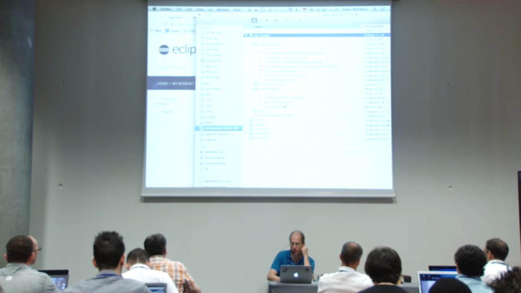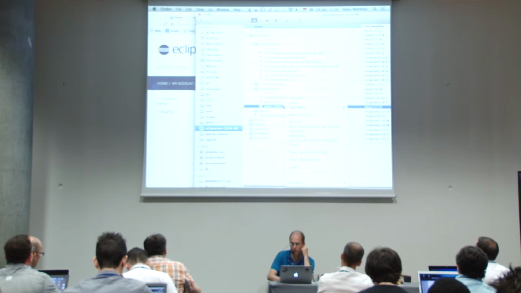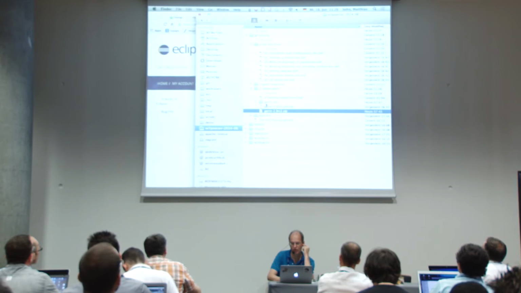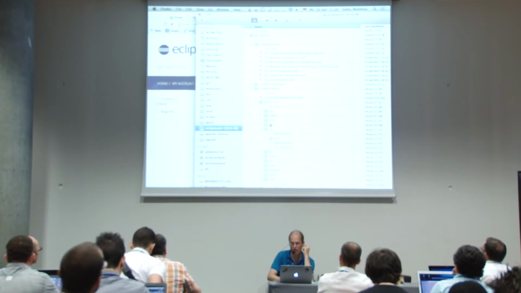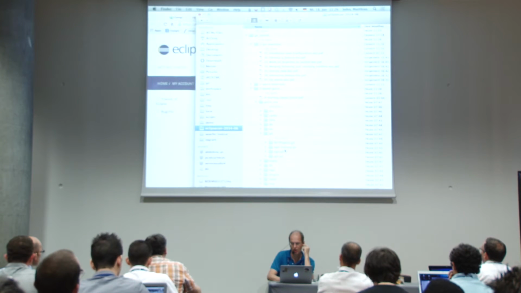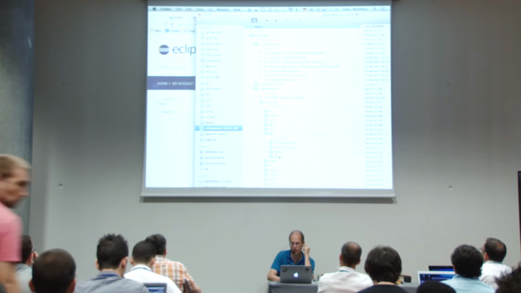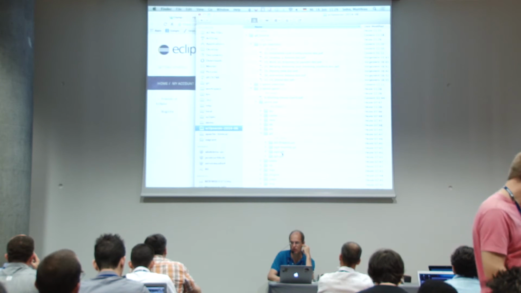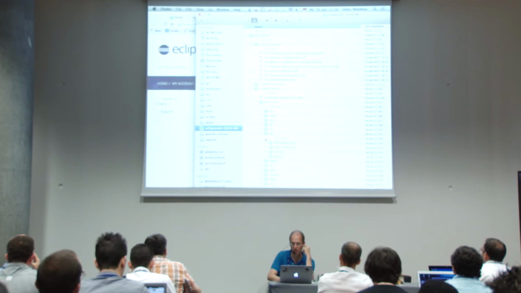The other option is you can run your own Gerrit system. Just unpack the zip file. You get a folder which contains the Gerrit installation, and it also contains the sample project called Egit training. If you want to look at a more complex history, it also has a copy of the JGit and the EGit repositories.